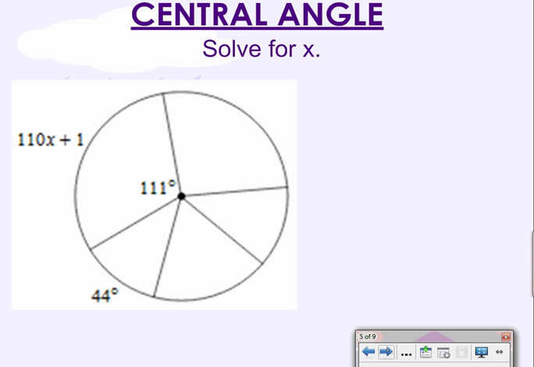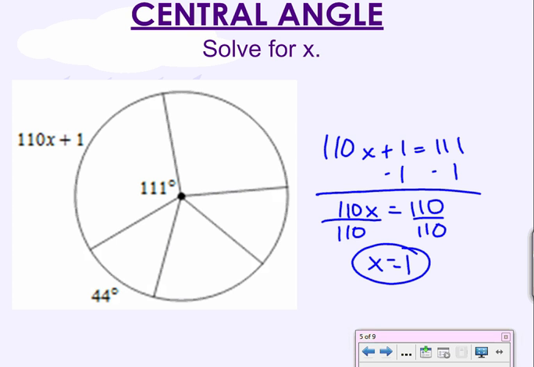Now this problem I would like you to try on your own, so go ahead and pause the video here, work through what you can, and then you can come back and check. Again, reminder, if you have any questions, please feel free to write them on the side of your paper and let me know in class when we're practicing. Right, so here once you solved, you should have gotten x to equal 1. Again, if you've got anything wrong, please pause the video here, go back and check and find your mistake.